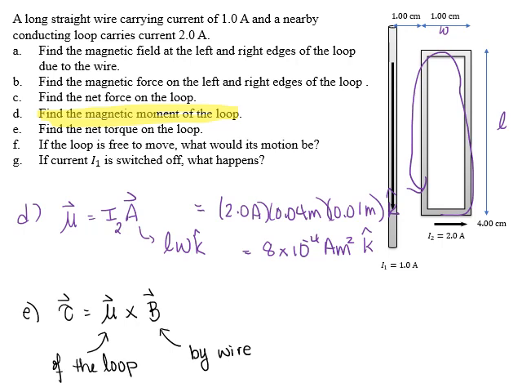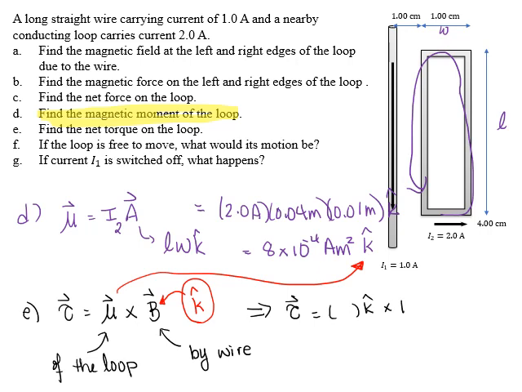Okay, we don't exactly know what the magnetic field is because it's changing at every point. The magnetic field on the left and right is different, but we do know that at every point, the direction of that magnetic field is K hat, always out of the page. And the direction of our mu vector is also K hat. So when we calculate our torque, the torque is going to be some magnitude times K hat crossed with K hat, that's equal to 0. Okay, so when your magnetic moment is parallel to your magnetic field, the torque is equal to 0.